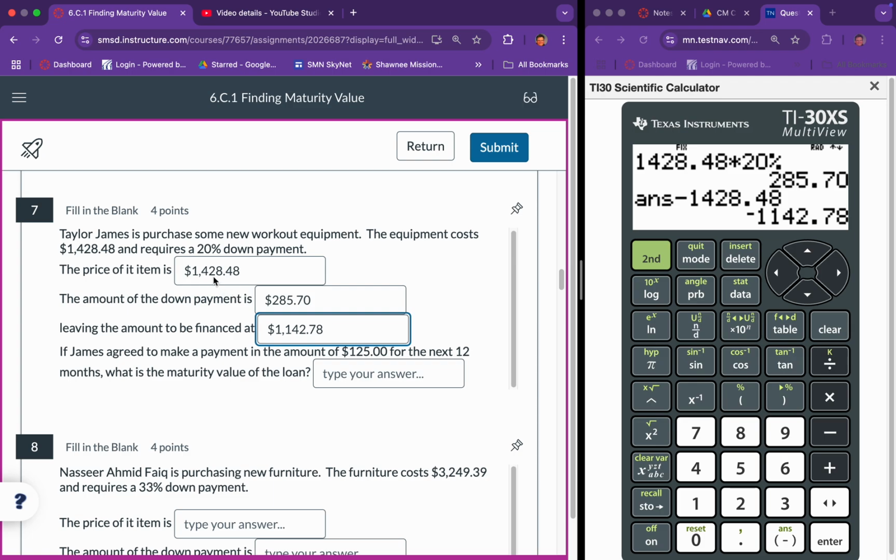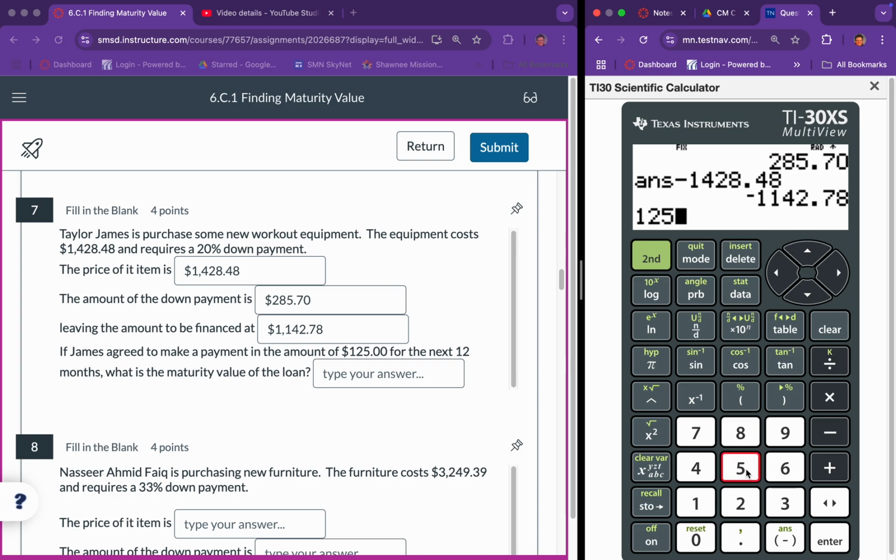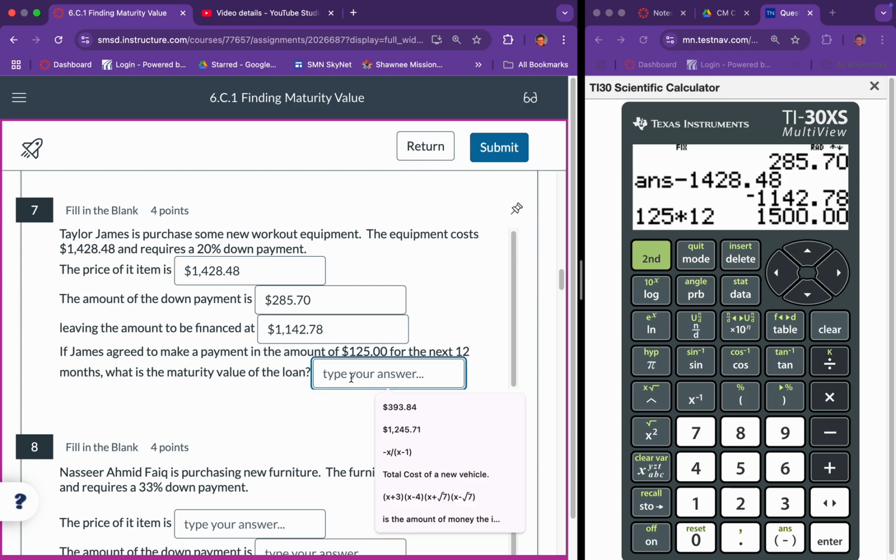They're going to say, this is the price of the item. Give us this in cash today, and you can walk out with your equipment. But for the next 12 months, for the next year, you're going to pay us $125 every month without fail, on time. So you're going to take $125. You're going to do that for 12 months. You do that for 12 months, you will have paid back $1,500.